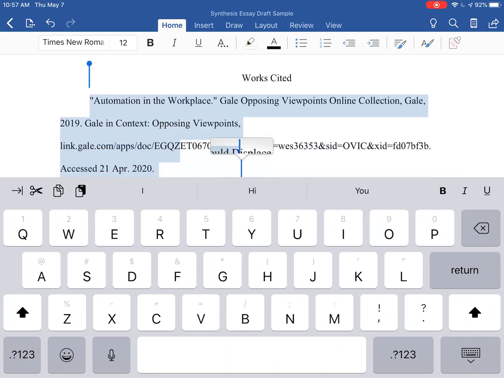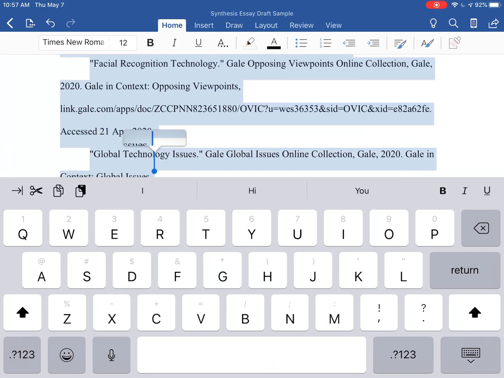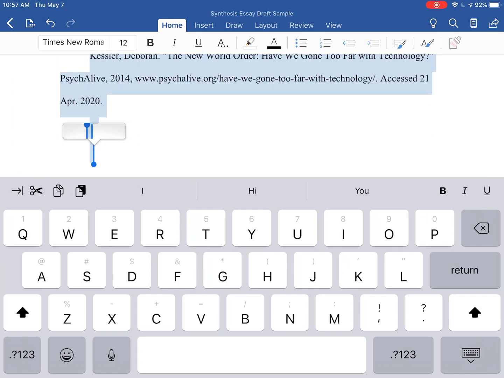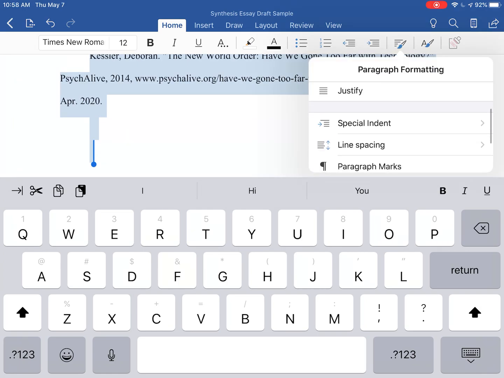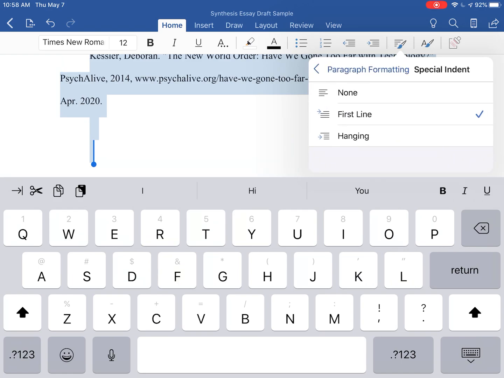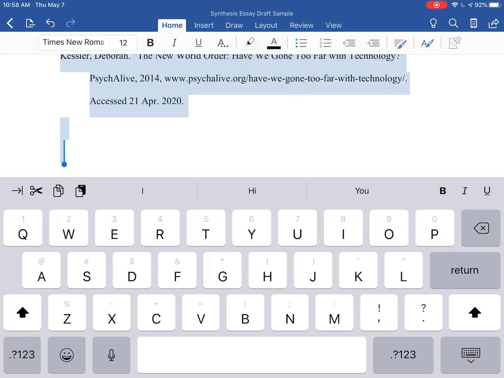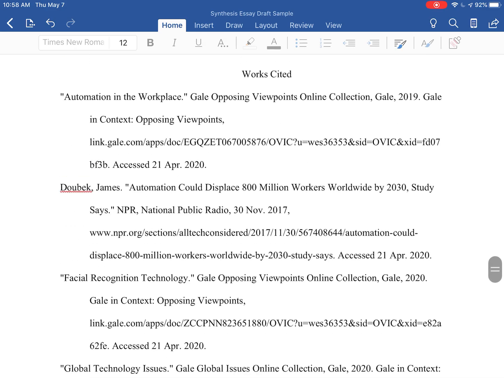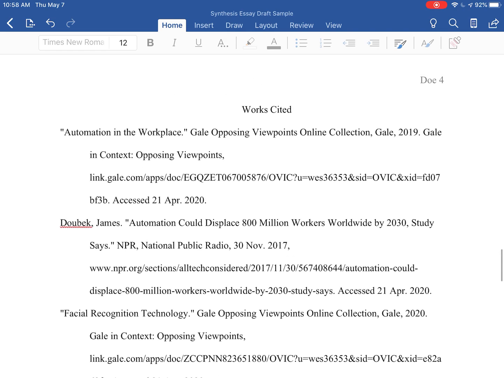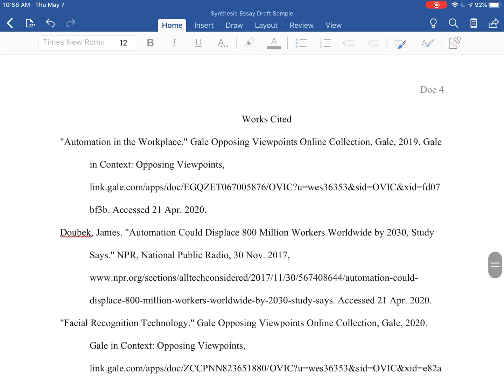Just go ahead and select all of your sources. And then again, I'm going to click on that little paintbrush guy. And I'm going to go special indent, and it's called a hanging indent. Okay, it's kind of like the opposite of paragraphs. You know how in paragraphs you indent the first line? With a works cited page, you don't indent the first line, but you indent the rest, and we call it a hanging indent.